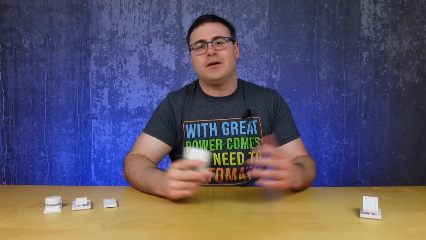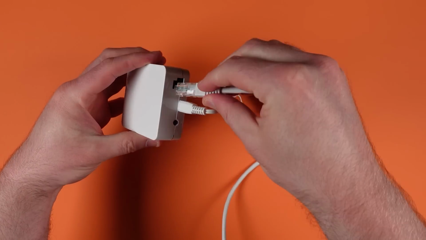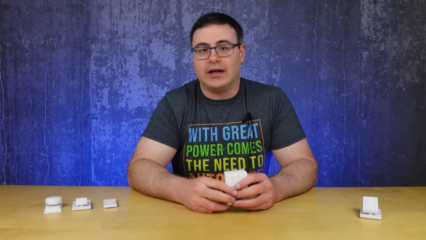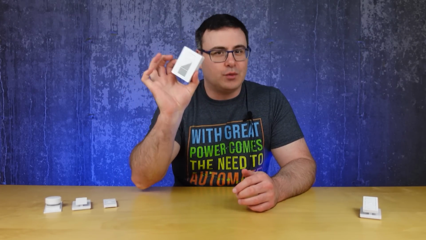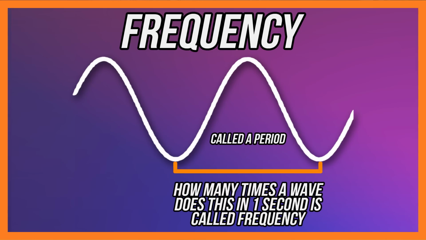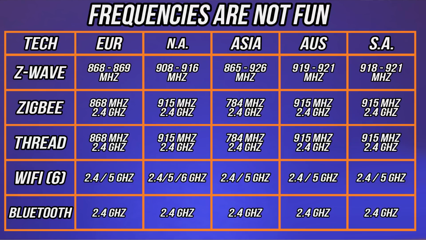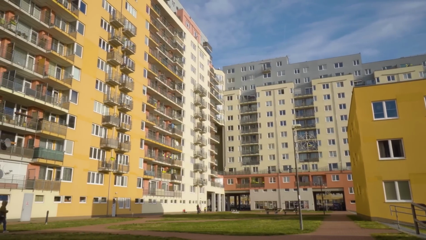The other thing that's so impressive about this system is that nothing is being put on your Wi-Fi, which makes it highly reliable as all of the devices communicate at a much lower frequency between the hub and the devices. And that lower frequency, or at least a different technology than Wi-Fi, is really important for those of you who live in an apartment. That's because most apartments have a lot of neighbors, and that means you'll have a lot of Wi-Fi interference from those neighbors.